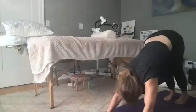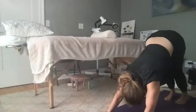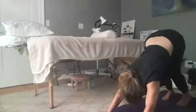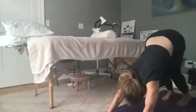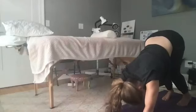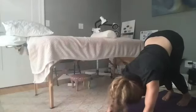And then both heels reaching down to the floor. Maybe walk in a little bit so that you can bend the knees. Shift the sit bones back as you stretch the arms fully. And move the head around, encouraging the neck muscles to release.